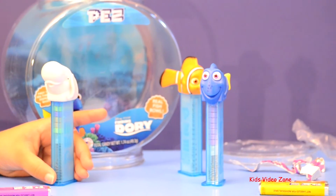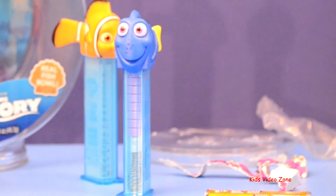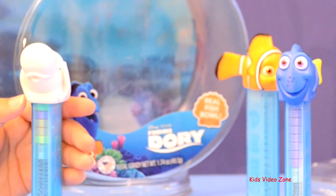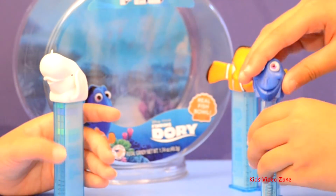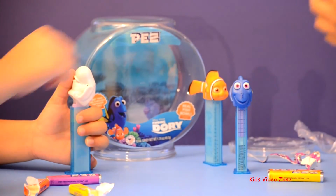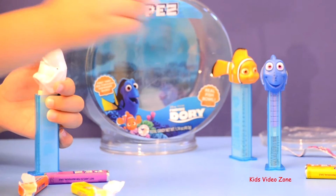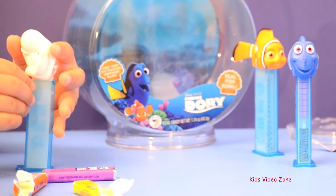The grape one doesn't really taste like grape at all. The lemon tastes like lemon. Was the lemon yummy? Yeah. Now taste this orange. The grape one doesn't taste like anything. Well, it kind of tastes like grape, but it's a hard candy at the same time. The orange tastes like orange. I already tasted the grape. You can taste that one. I got a lemon. Lemon tastes like lemon. Still is hard, but it does taste like lemon.